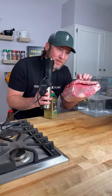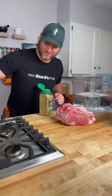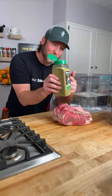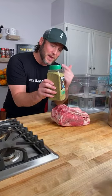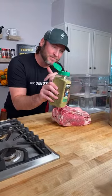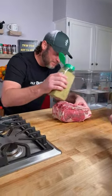So now it's time for the third one. What we're going to do here, we're going to sous vide. Check it out. We're going to grab our big bottle of Dano's Original. That's the green top. And we're going to hit it with a pop pop.